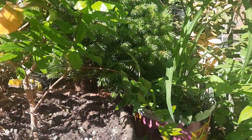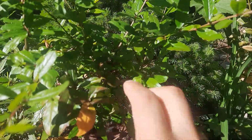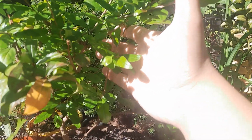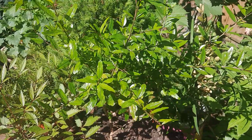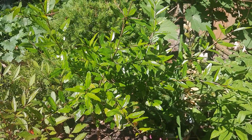Another thing, as this plant gets older, it gets what's called cross-girdling crotches, which means that it has a very sharp angle with its new growth. So sometimes, I don't know if you guys can see that, you'll get stems that intersect other stems. So a little bit of selective pruning might be necessary as it gets older. Some varieties of pomegranates actually produce micro thorns, so something to keep in mind.